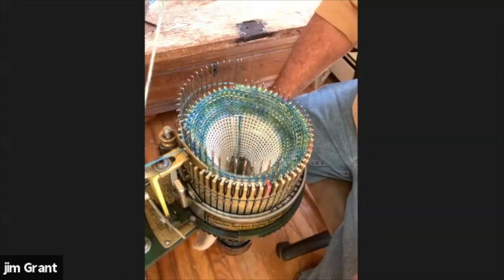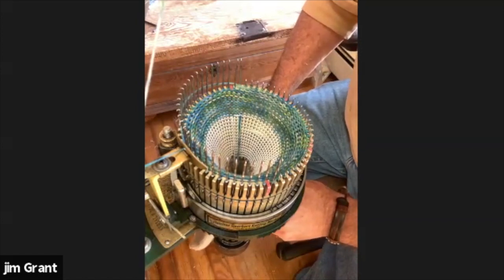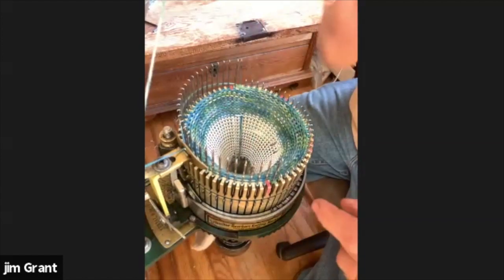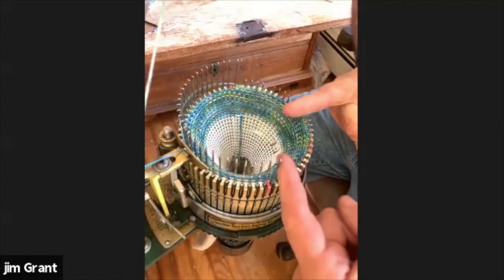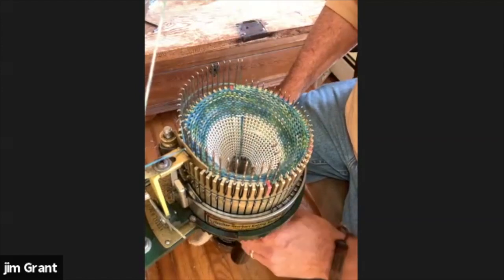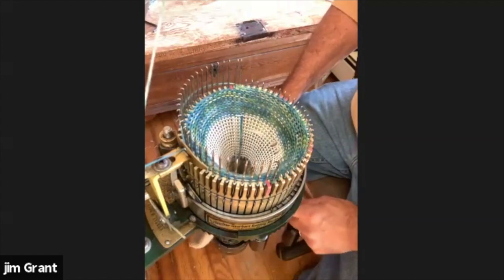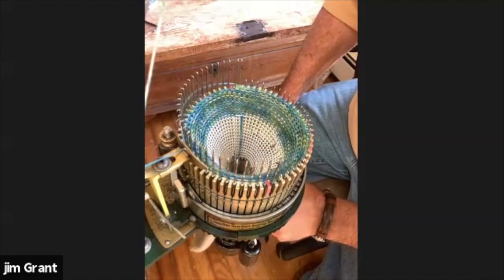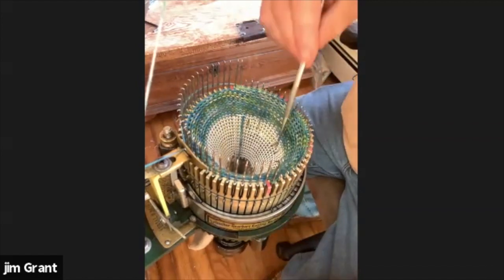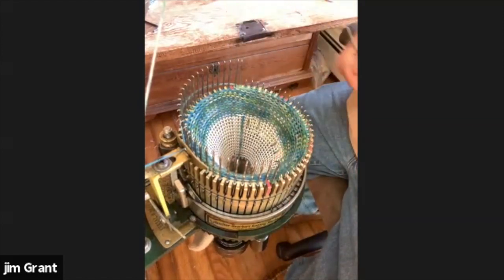I take my center fork and put it right in the middle, right about where my waist yarn is. And that will pull that straight down. And then I'm going to put my next one in. I'm going to take the center and my last needle out of work and divide that space up, and put the weight in there and do the same on the other side. If you do this correctly, you'll never drop a heel stitch unless your yarn carrier is not where it's supposed to be. I don't know if you can see inside here, but my middle ones and my two side ones are divided from this space up.